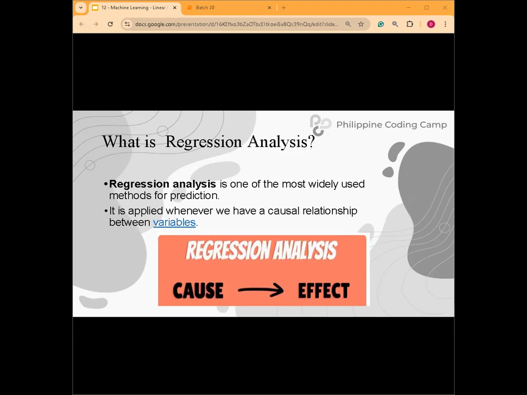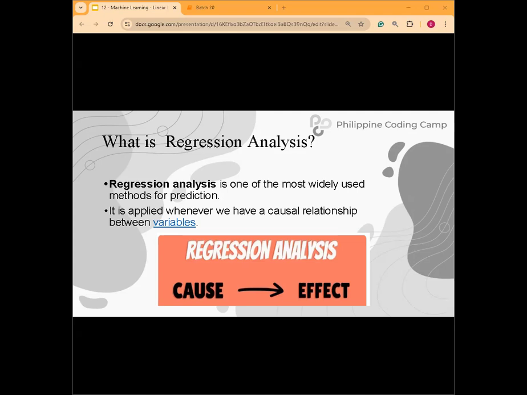Okay. So regression analysis is one of the most widely used methods of prediction. So this is actually a statistical technique, right? It comes from the statistics used to model and analyze the relationship between a dependent variable, also known as a response, and one of the independent, also known as the predictors or the features.